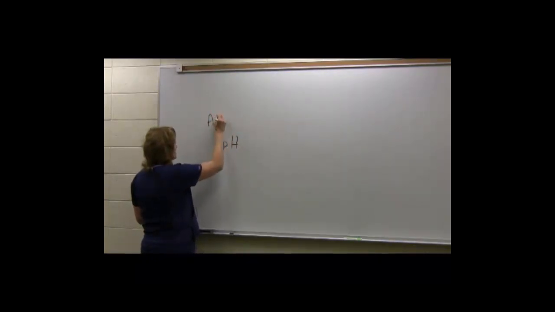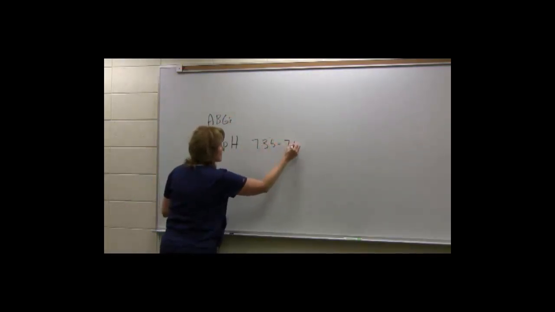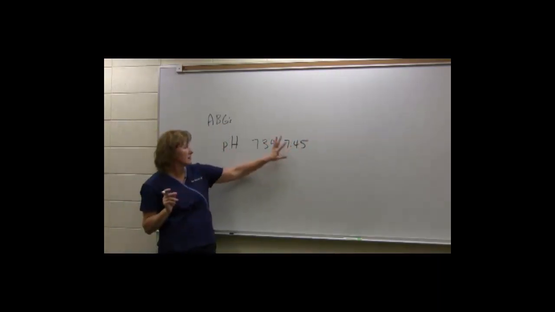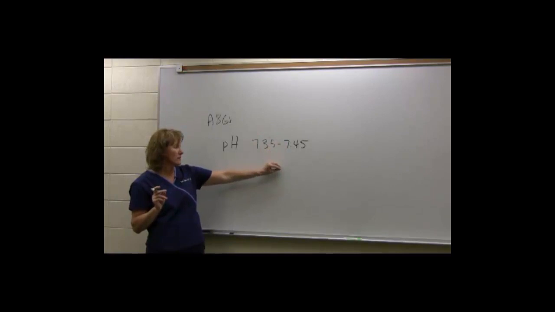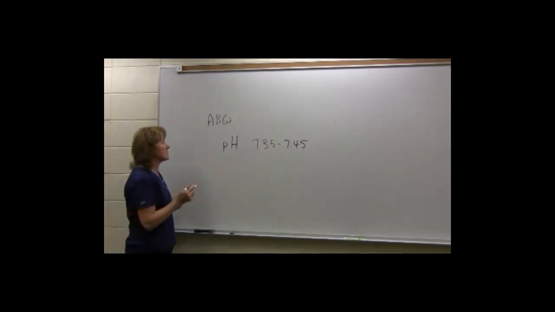First of all, when we get our arterial blood gases, ABGs, recall that we'll see a pH number at 7.35 to 7.45. That's the narrow range that the body needs to keep the amount of acid and base within for us to not have symptoms and to have a disorder. So that's our normal pH.